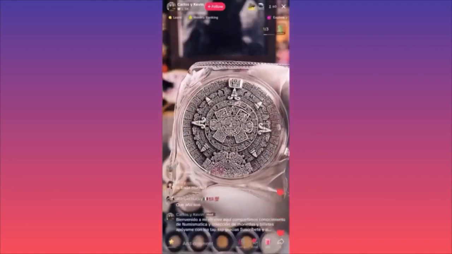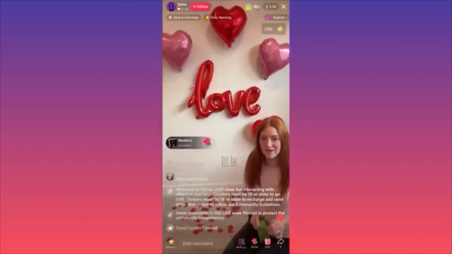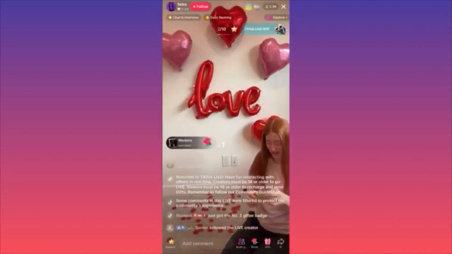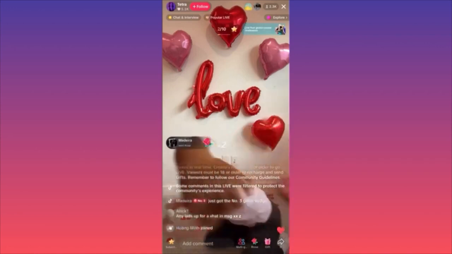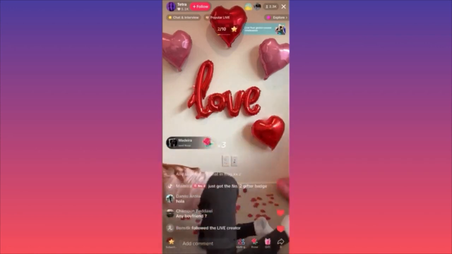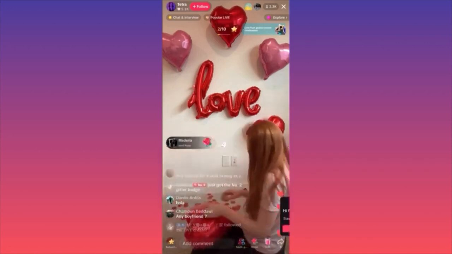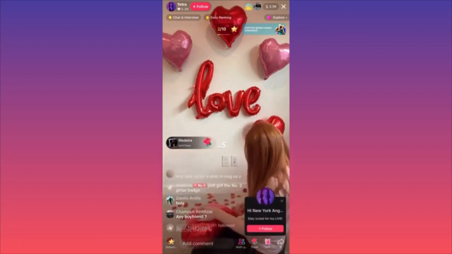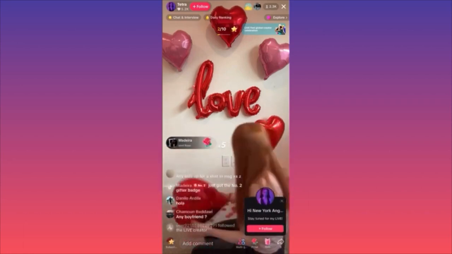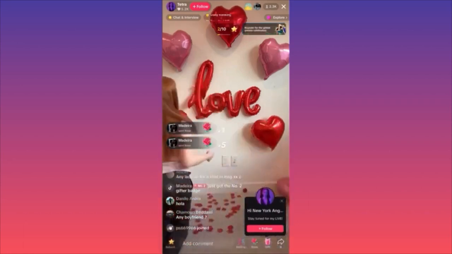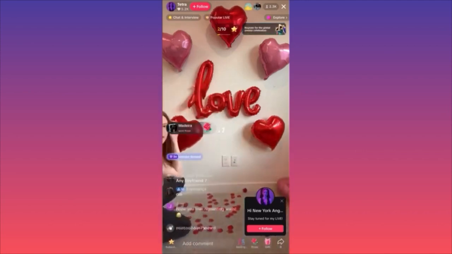See, there is another guy over here with coins as well. There are people who are just hanging around, guys. As you can see over here, somebody is just decorating their room and still getting a lot of tips. 5,200 likes so far. And you're telling me that 0.1% will not send a tip to the girl or to the person who is making it? Come on, guys, don't be joking.